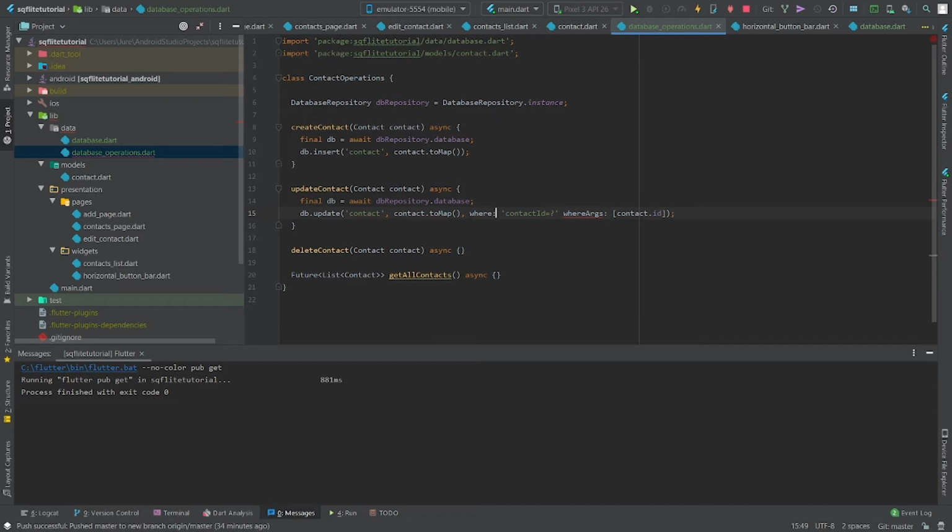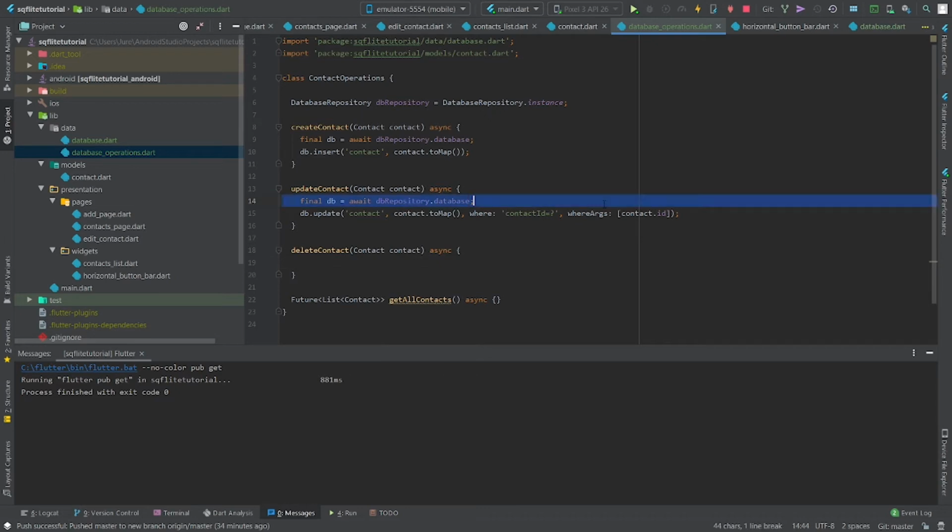So we are missing the column, and yeah, that's it. We are updating our contact table. We are passing the contact to a map where the contact ID is equal to our contact ID that we are passing into our function. So let's now move on.